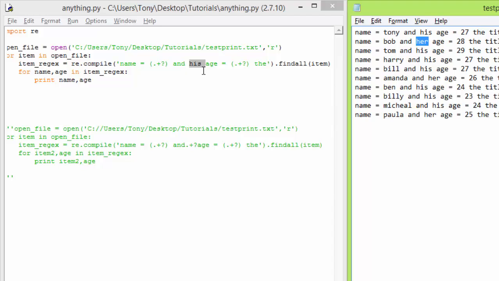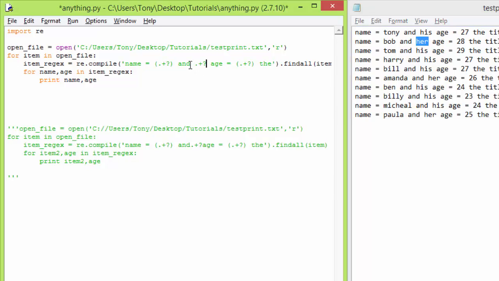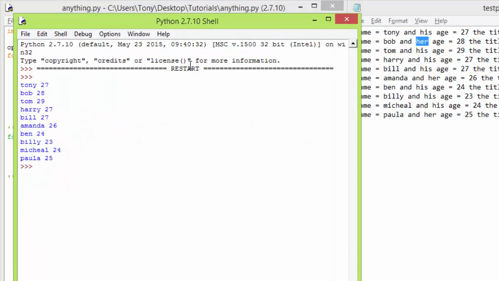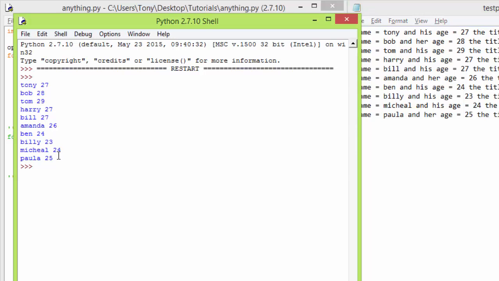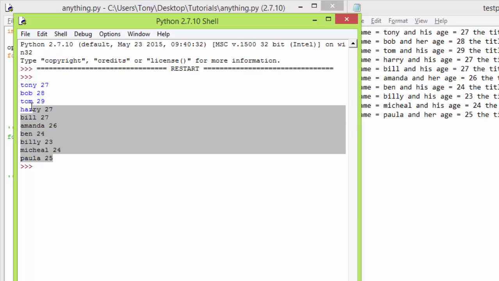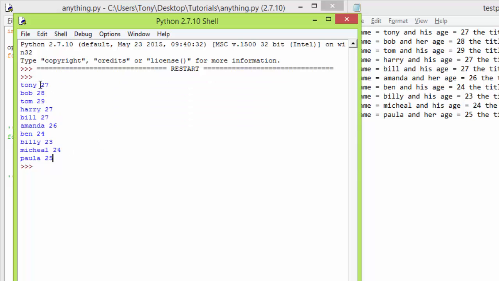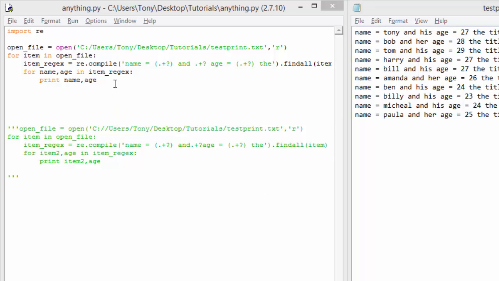So what you will do is you will put this in, which ignores it basically. So that should get everyone 20th century and all. There you go. So we've got 1, 2, 3, 4, 5, 6, 7, 8, 9, 11, was it? 10. Oh, I can't have too many. I can't count twice. So yeah, it's got everyone there, everyone's involved, everyone's happy, and it's got everyone's age. There you go. So that's quite a simple example.